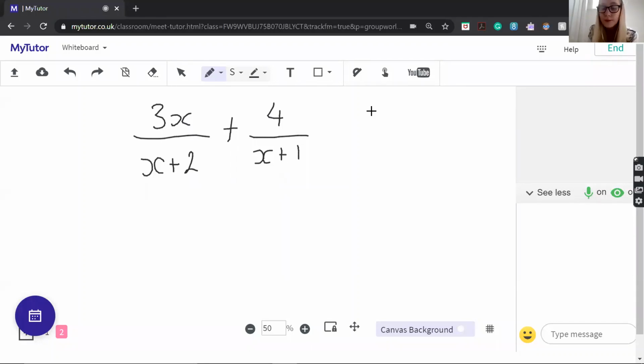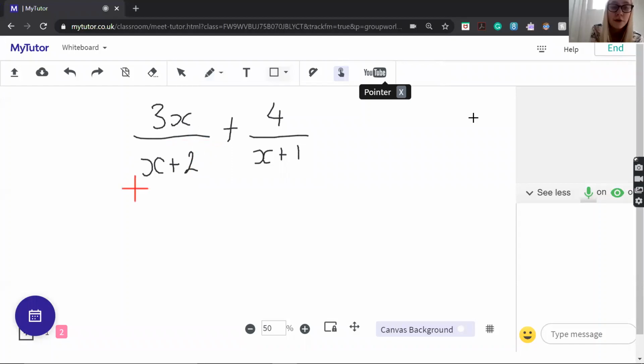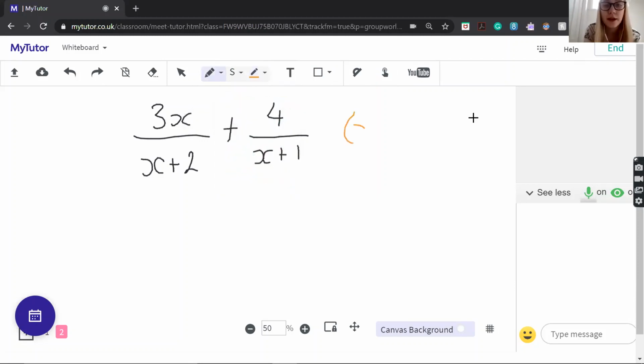Okay, so some people are saying just make it x plus 2. Not quite. And the reason is because we want to be able to multiply this by something to get x plus 2, which we can't exactly do. I'll do another example where that's the case. But the correct thing that people were saying was that the denominator is going to be x plus 2 times x plus 1. When in doubt, just multiply the denominators together. It's what we do with just fractions without the algebra. If you were adding 1/3 and 1/2, you would make it something over 6, right? Because 6 is 3 times 2.